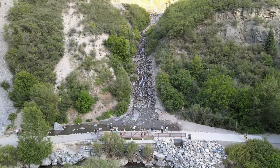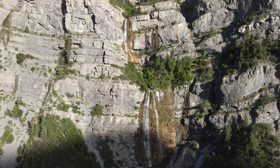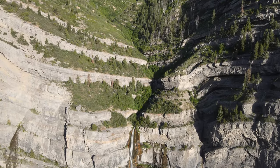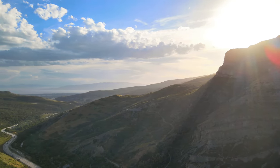We just had a super fun time at the Heber Valley Railroad and had some Thai food for dinner. We decided to check out one of the most popular nature spots near Provo, which was Bridal Veil Falls. Provo, Utah is a vibrant yet peaceful college town surrounded by nature. It's home to Brigham Young University and has a diverse restaurant scene. It's a great place to stop on your way north to Idaho. One of the prettiest places near Provo is Bridal Veil Falls, which has an accessible viewing area and trail for walking.